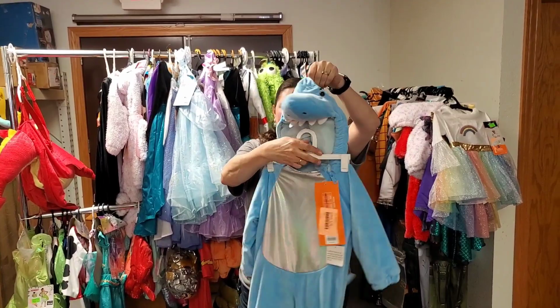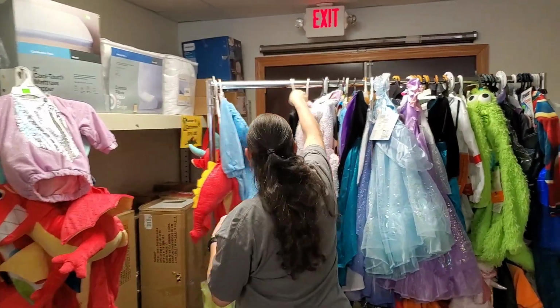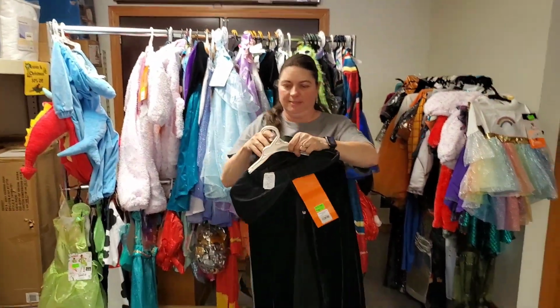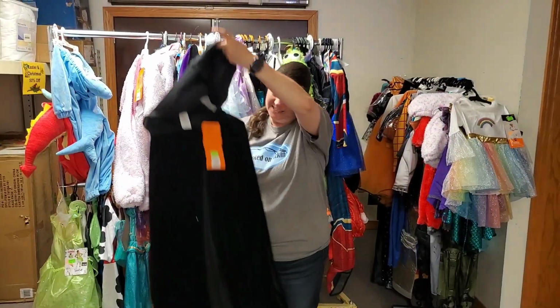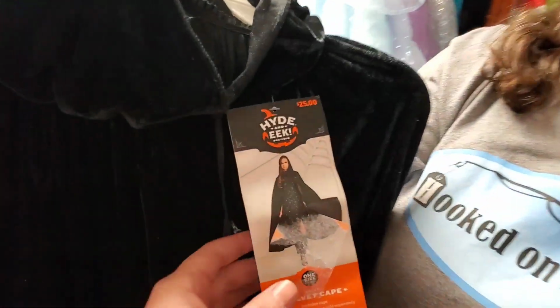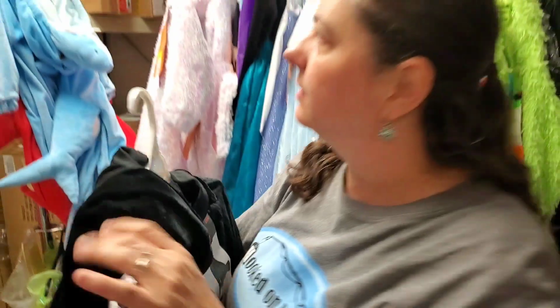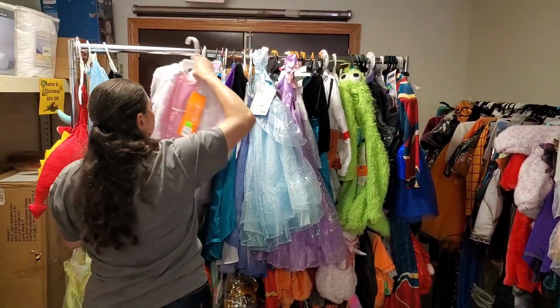Here's a shark. That's cool. Yeah. It's a shark. It's a shark. I'm just going to kind of move these over. I'll show them and then move them. What is that? Whoa. Just a black cape? You're a wizard, Harry. Yeah, it looks like a magician's thing, doesn't it? Yeah, it's a big magician's cape. What does it say? Does the tag have anything for it? Ooh. It's just a velvet cape. Velvet cape. $1,000 velvet cape. Worn by some famous person.